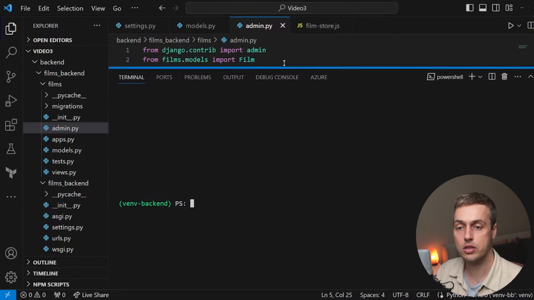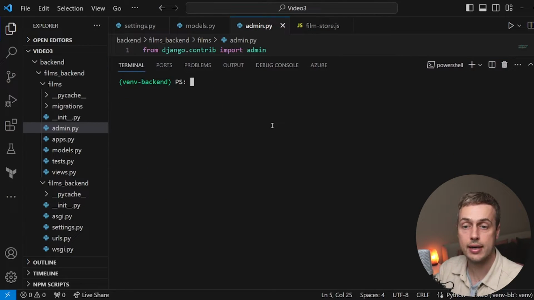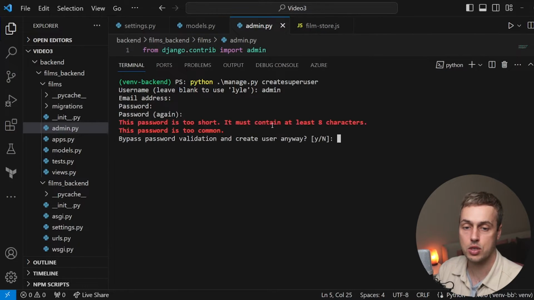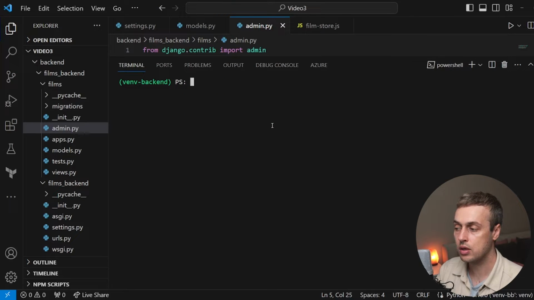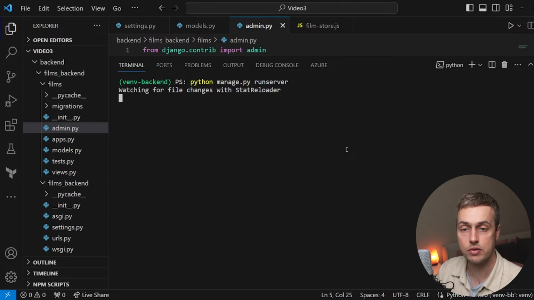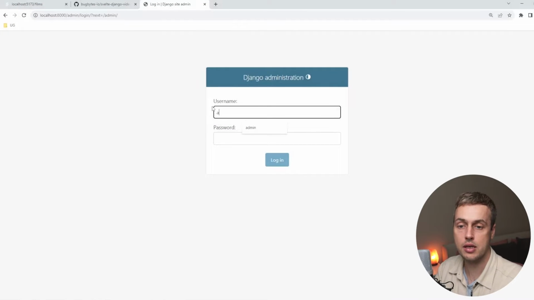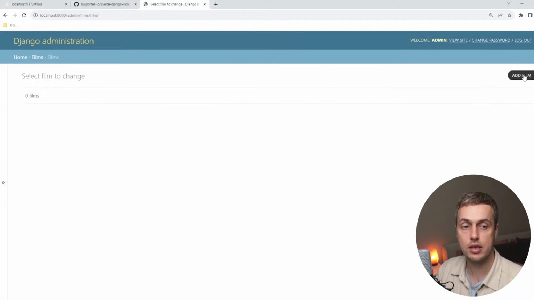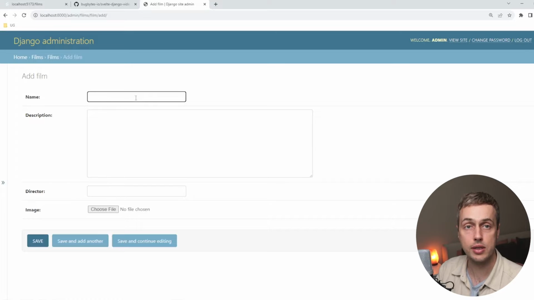So let's now create a superuser that's going to allow us to access Django's admin UI, and that's with the python manage.py createsuperuser command. We'll call the superuser admin, and I'm going to give them a generic password here. And then what we can do is we can actually go to the admin by running Django's development server, and then we can go to the admin and log in with this user that we just created, and you can see the films model appearing in this list here. If we click through to that, what I'm going to do is add some films to the database now.